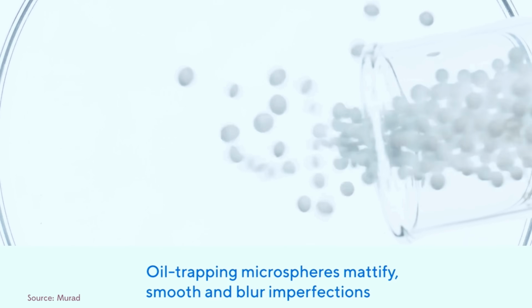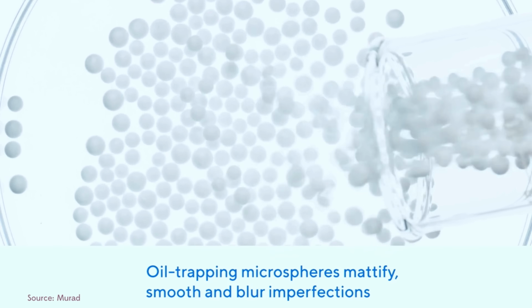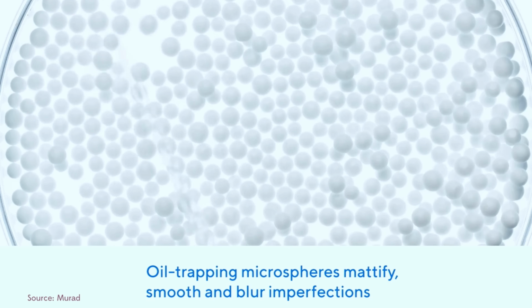But this one, as long as it doesn't get in the eyes and as long as you're not super sensitive and it doesn't burn, this mattifying one is really good. I wish it were higher than an SPF 15, but it does have mattifying ingredients, so it actually helps to cut some of the oil and cut some of the grease. Whereas this Supergoop one, I find this one to be a little bit more runny, a little bit more liquidy.